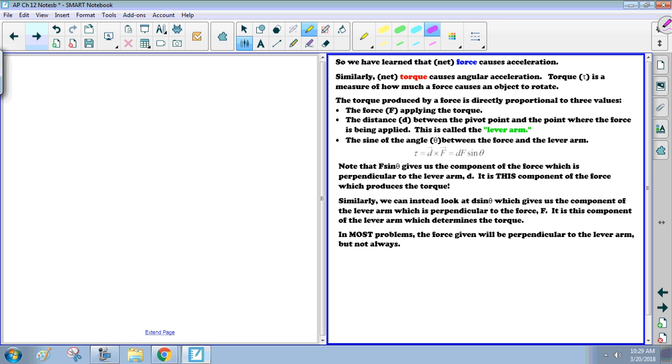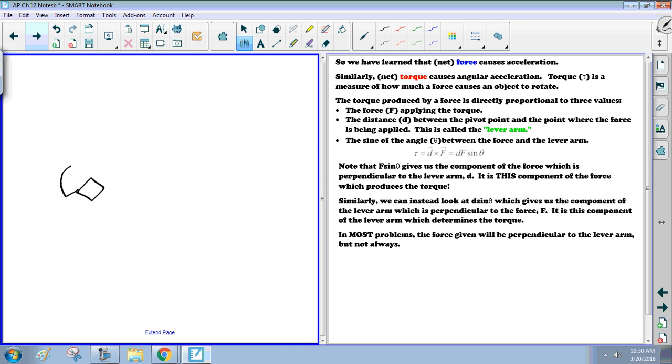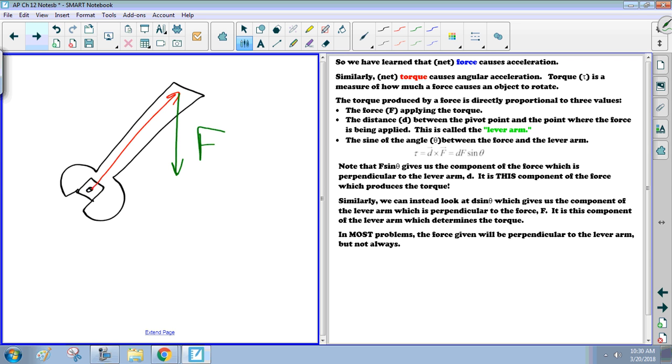What do you have to do if the force is at a weird angle? Yeah, you gotta do some trig, right? So real quick crash course reminder. Suppose I give you something like this, where you've got a wrench that's some distance long, and you push down on the end of the wrench with a force F. Mathematically, you can do D times F times the sine of this angle, if you know it, okay? But sometimes you don't.